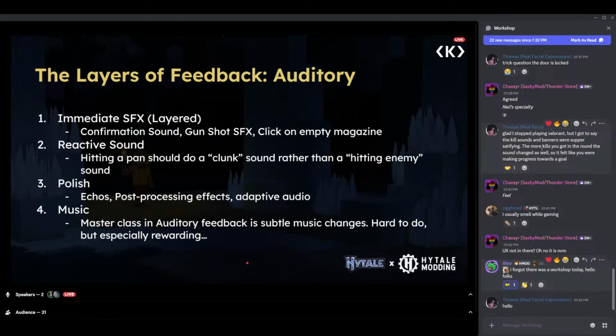This one is also, like visuals, easy to start with, very hard to master. Auditory, I think, is harder to even start with. On simple things like a confirmation sound, right? You click a button, there's a button click sound. That's fairly easy, but you should still add these things because at some point you get blind to your own creation. And that's one of the worst things. If you've done something like 500 times because you've tested the game or the mod over and over again, you don't even notice that there's no confirmation sound. You don't notice that certain things are missing.